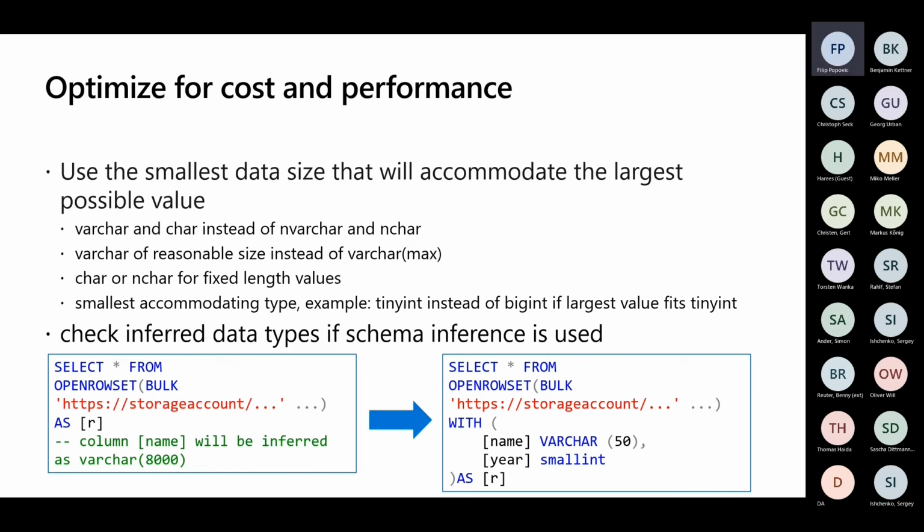Okay, this one is always good to check. Inferred data types may or may not be correct. As I said, inferring data types from Parquet is easy. Parquet has metadata which says this is the exact data type, date or integer, whatever, and that's it. The engine just uses it. For CSV, schema inference will assume data types based on the first 8 megs, I believe, from the file, which means it might not be correct. Maybe in the first 8 megs the first column has all integers, but sometime later you have a string. So when you run a query, it will fail because it assumed the wrong type. So it's a good idea to check data types just to make sure they're correct.